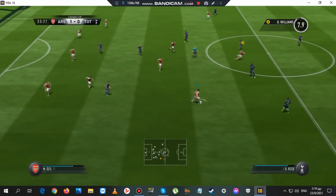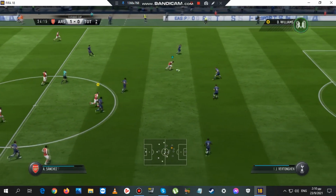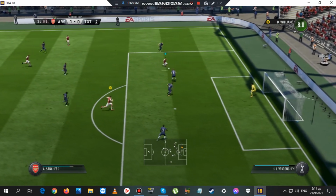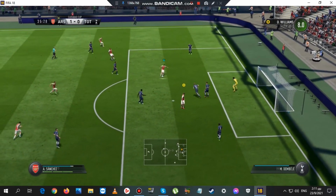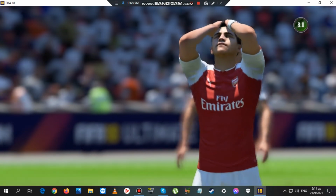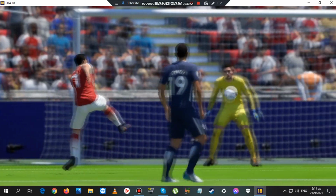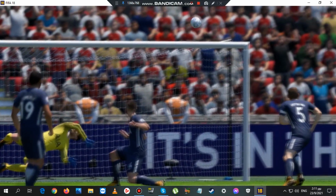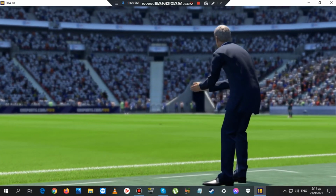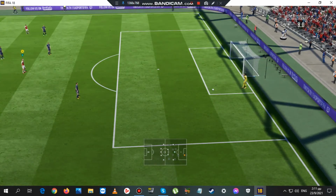Read the intentions of the opposition there to make the interception. Could be a chance here. They've got the ball into a good area. Sanchez! Oh, they could have increased their advantage then. Yeah, I think that would have been game over. It should have been, really, from that distance. Well, when you're winning by a goal, the manager wants to see his team put the game to bed, but they couldn't do it there with that miss.